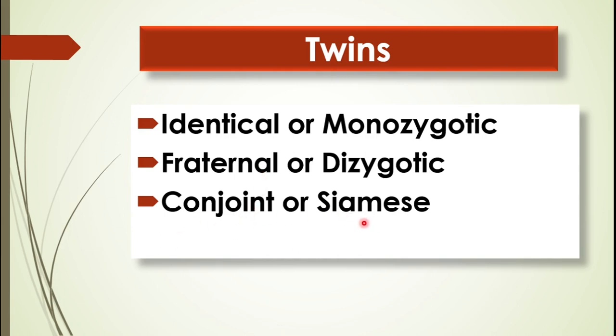The last category is the conjoined twins. When a monozygotic twin does not separate out completely, when the blastomeres do not separate out completely, but remain joined at some places, then they may continue their division and remain attached at certain points, which may be sometimes head to head or back to back, side to side. Such twins are called conjoined twins. It may be possible sometimes to separate them. It may not be possible if they are sharing a vital organ. So these are the three different types of twins: the monozygotic or the identical, dizygotic or the fraternal, and the Siamese or the conjoined twins.